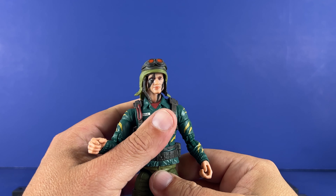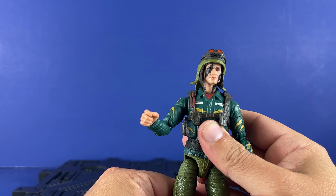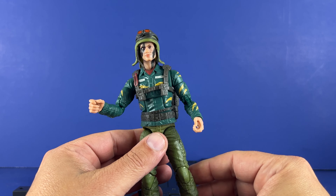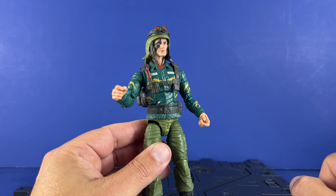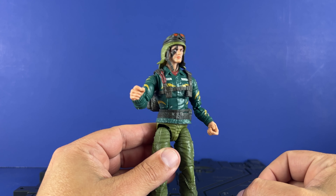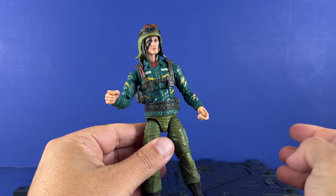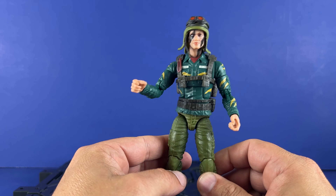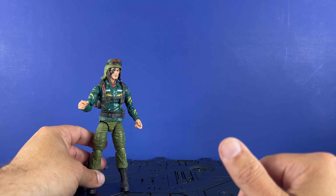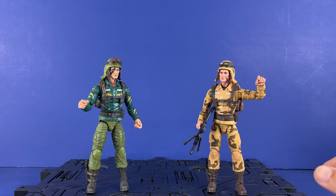Center of articulation — nothing different with this as a standard Joe. You get all the double knee joint, double elbows, all that stuff. I think it looks pretty good. I know Roadblock is missing. Lifeline is in Tiger Force and that might be it. I don't know how far I'm going to go — if they stick to the standard figures in the line, I'll go that far. But if they keep adding on, I don't think I want to go that far. Let me know in the comments if you're picking up this guy. We're going to see the Tele-Vipers, Snow Job, some other stuff pretty soon. I've seen some things about Pulse shipping some things early — Trouble Bubbles — but haven't seen anything else from other people.